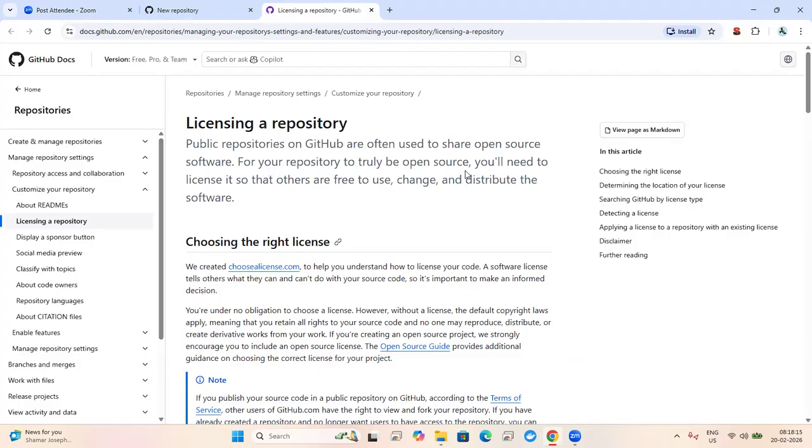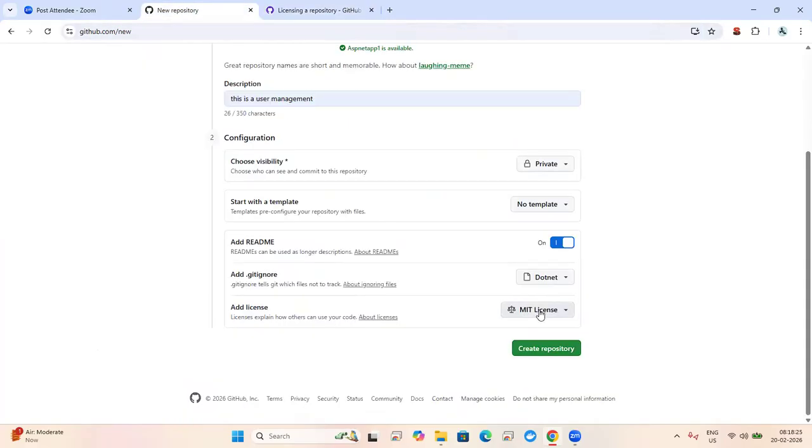For your repository to be open source, you will need a license so that others are free to use, change and distribute it. That means another person can use it according to the license. With the MIT license for .NET, I create the project for .NET, and then another person who accesses this repository can use it under that license. Okay, now create repository.